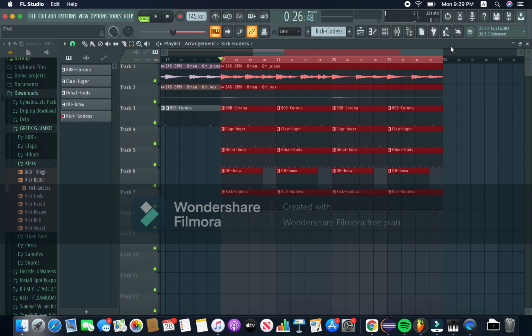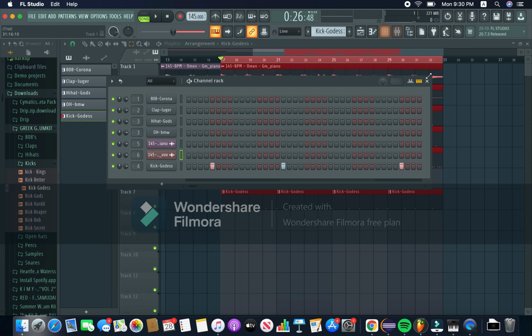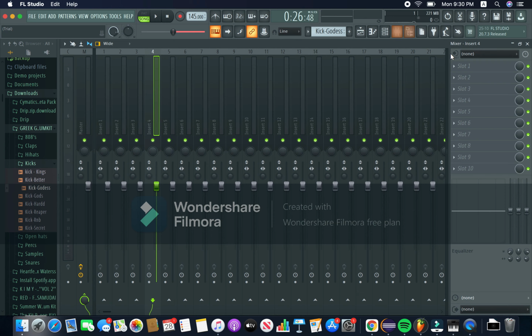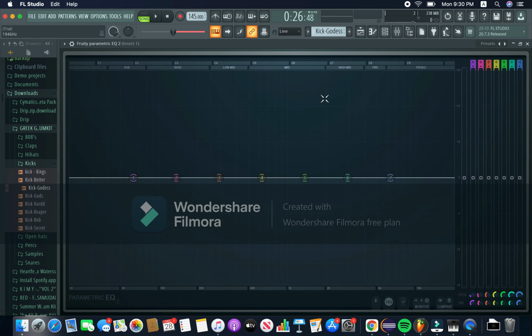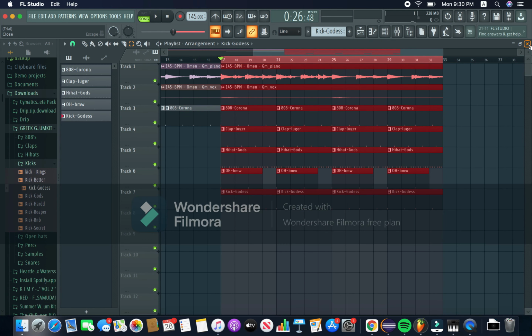So you might notice a lot of things clashing. So I'm going to walk you through the fundamental tool in FL Studio called the parametric EQ. It looks like this. So what exactly is this? And what is EQ doing? Before we start anything music related, what an EQ does is it helps regulate frequencies.